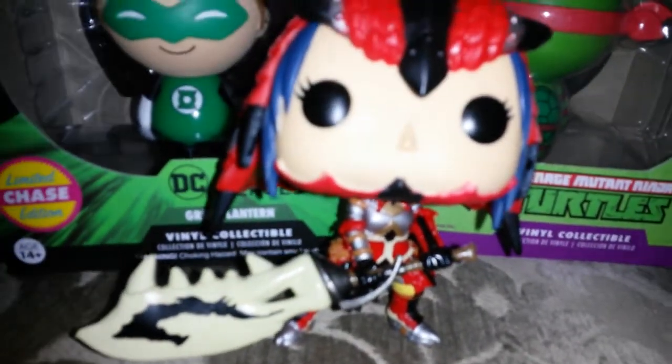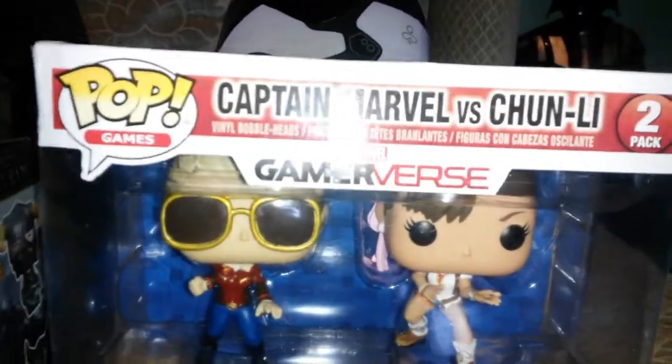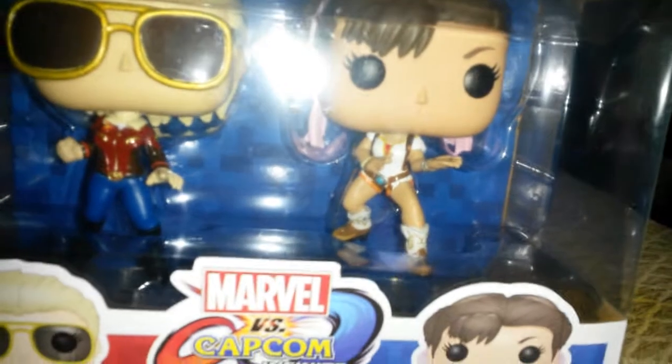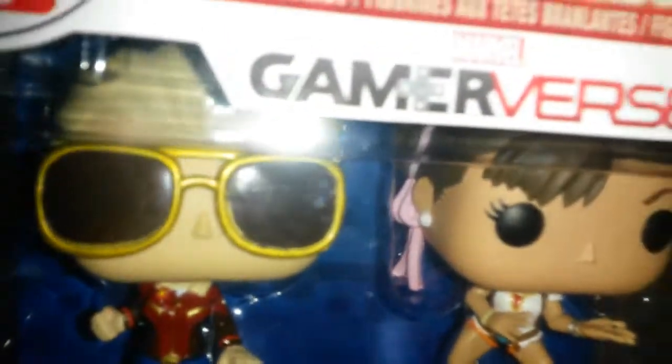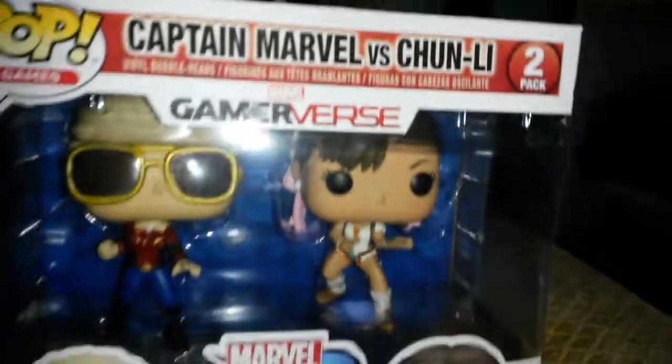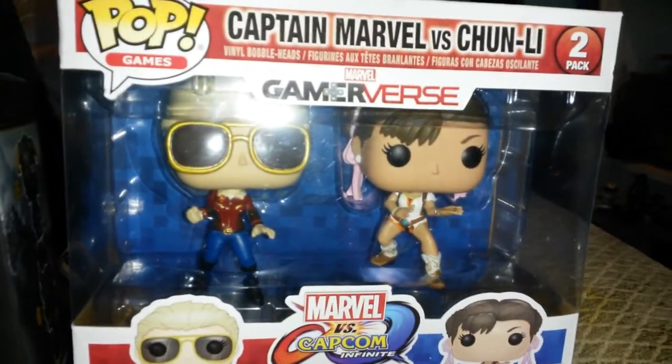My son and wife don't keep boxes, so yeah, that is very cool. I don't know the Monster Hunter character's name because I'm not really into playing Monster Hunter. Then I picked up Captain Marvel and Chun-Li, so I was very happy when I saw these. These ones are staying in the box because I don't really have anywhere to display them at the moment, but yeah, very happy. These were £9.99 in B&M as a double pack.